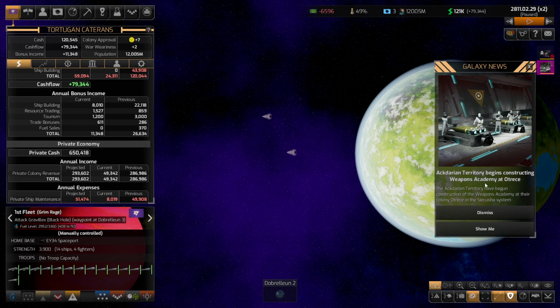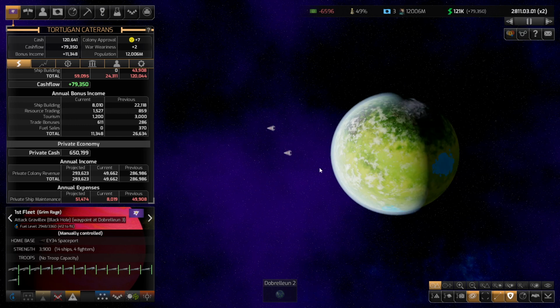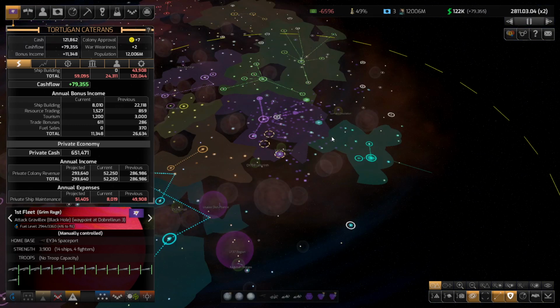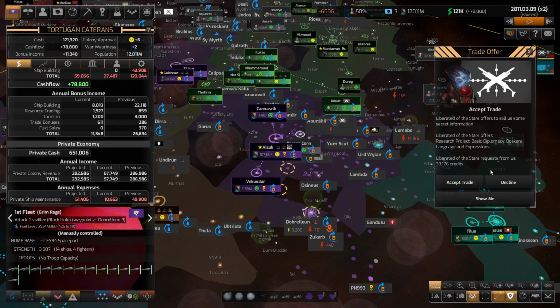Actarian territory begins constructing weapons academy. That's good. Good for them. No. Murderous authority. It sounds very potent and everything, but independent colony of Bascarans. I just don't care. We'll probably eliminate those. Just kill them. Kill them all. They want to give us Bascaran. No.